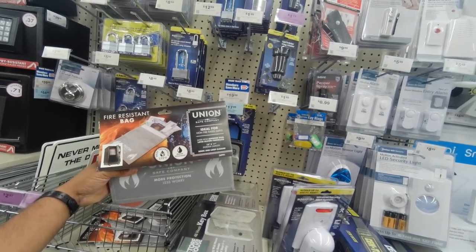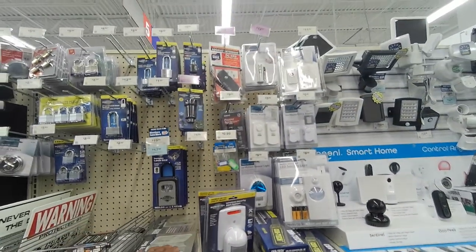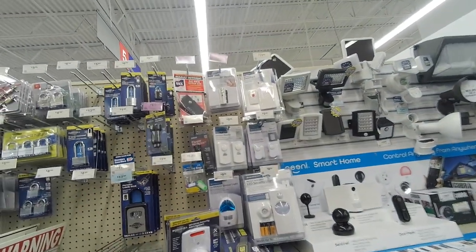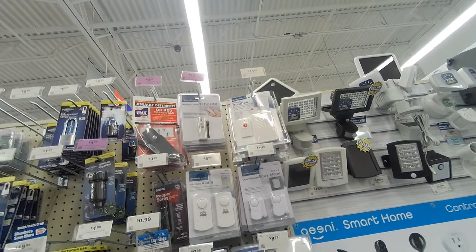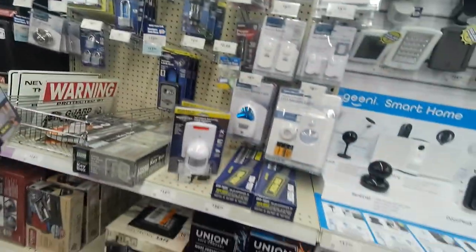Non-fire rated safe. You got the sprinkler key holder, the pepper spray. We should try that out. The metal detector. We should get this metal detector. I don't know.